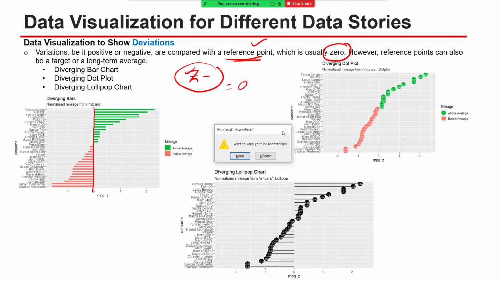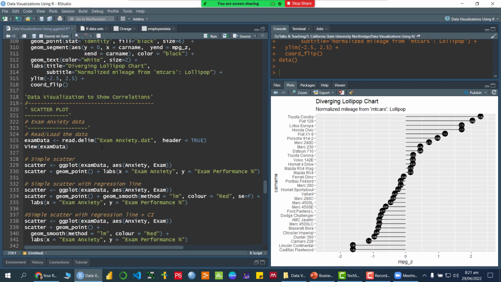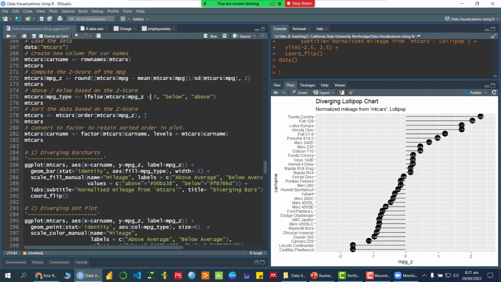So if you can see from my code, let me show. That's why when I'm applying the if else condition, I'm applying that if the mileage per gallon z is less than zero, that means the referencing point is zero. So that's why I calculated the z score of every particular car.